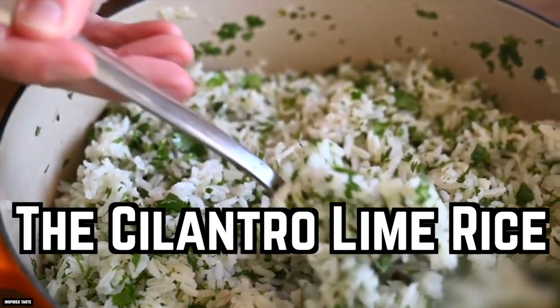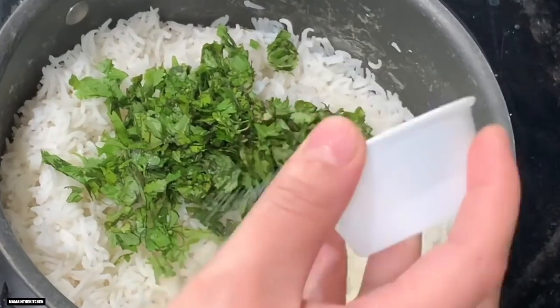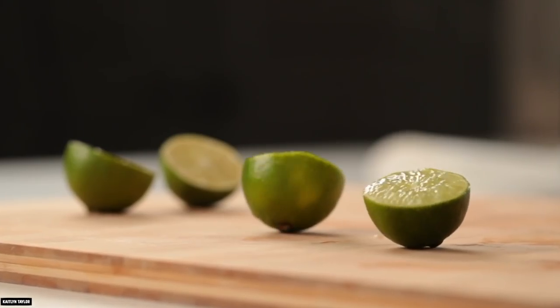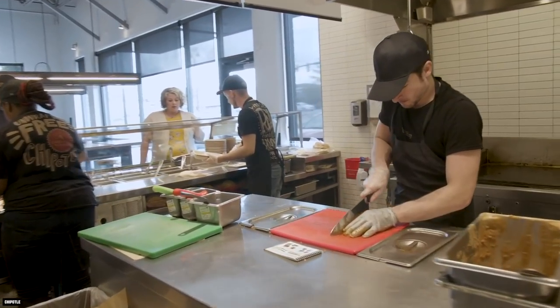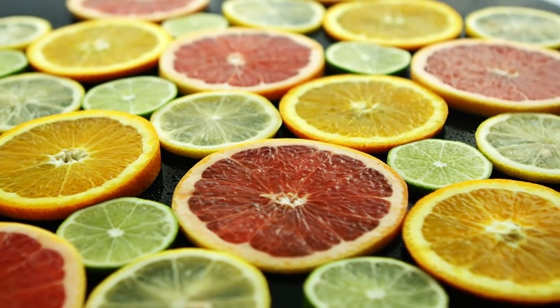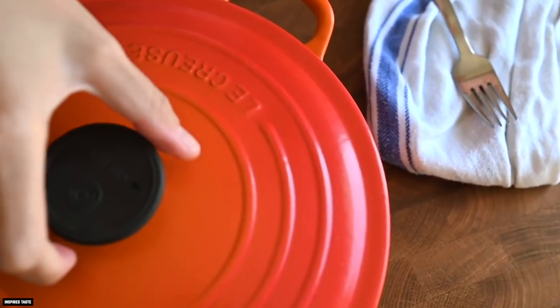The Cilantro Lime Rice. Cilantro lime rice is a very popular item at Chipotle. It has become so popular that a lot of people have tried to recreate it at home in their own kitchens. However, many of these people have reported disappointing results when they made it themselves. It doesn't seem like a simple rice dish would be hard to get right, but they are missing an important ingredient. Even though it's called Cilantro Lime Rice, the recipe actually calls for equal parts lemon juice and lime juice, instead of just lime juice. Many people think fresh cilantro is the key, but according to the people at Chipotle, the difference maker is the lemon juice. The combination of the two citrus fruits results in a more tangy and more tasty rice dish than what people have been trying to cook up at home.